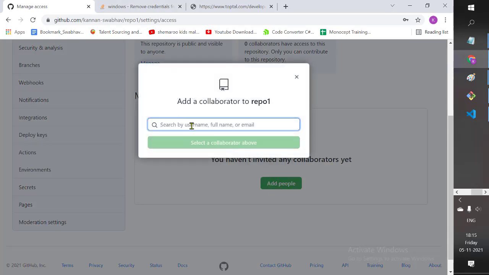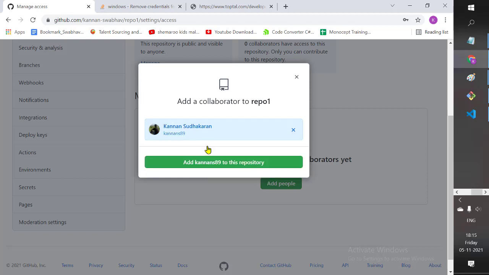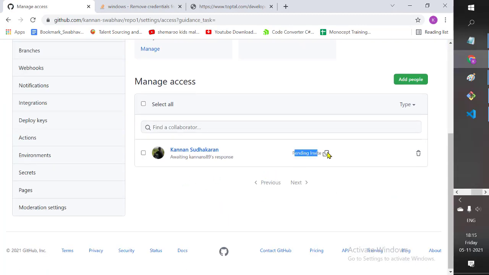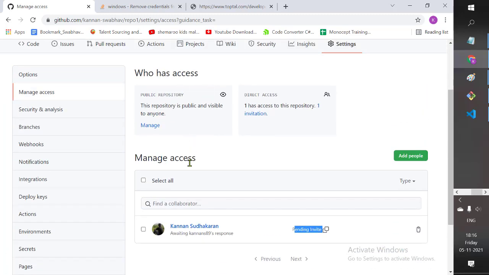So ask your team member, I want you to pair up, so one person with another person, two people only currently working on one sample project. You search their ID. Okay, so I have another ID, but I'm just not using it as of now, so you can just add that, so the invitation will go to that. Once you add the person, there will be an invitation pending, you can see that pending invite. So once they accept it, both can collaborate on it.